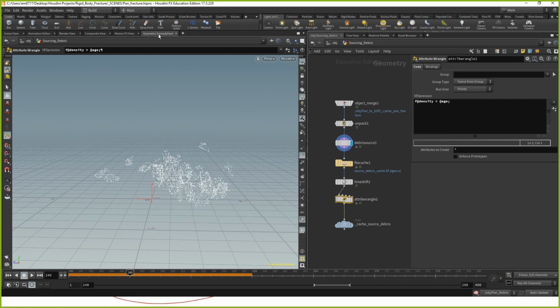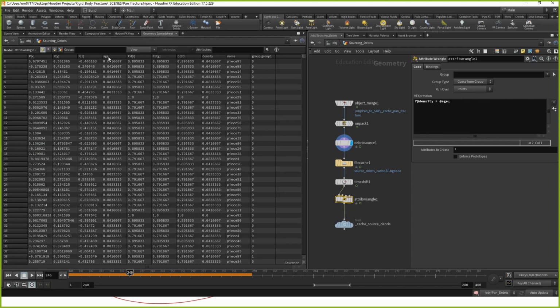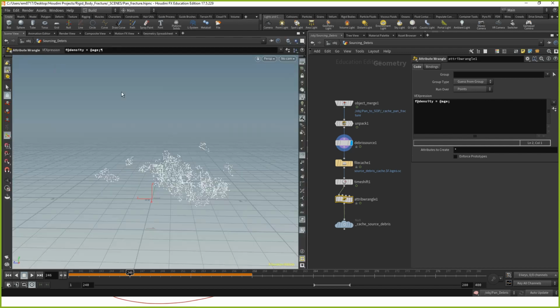So in this geometry spreadsheet, you see that the age of the particle now is equal to the density of the particle. But I want it to be the other way around. If the particle is at 0, the age is 0, it is dying, I want the density to be more. So kind of the opposite of it. And it's simple, you can add 1 minus h. So that's defining density.